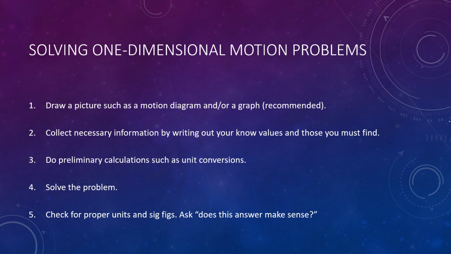So that, of course, then brings us to step number 4, which says solve the problem. This is, of course, vague because how you solve the problem depends on the problem itself, but at this point, you find the equations you need to work with and attempt to solve. Once you have an answer, or believe you have the answer, check it for proper units and significant figures. And then, very importantly, you should ask yourself, does this answer make sense?